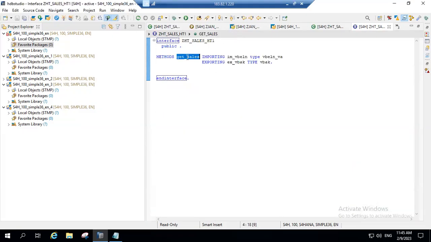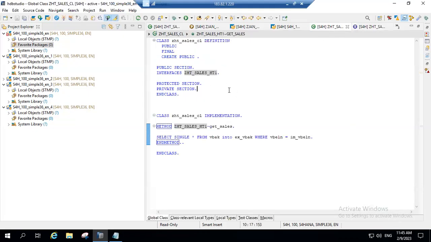So this is the method. This is the interface name, and inside of this interface, this is the method name. Like that, you can navigate from our class to that interface, or just go back. If you want to navigate to previous objects or methods, then we can use it.